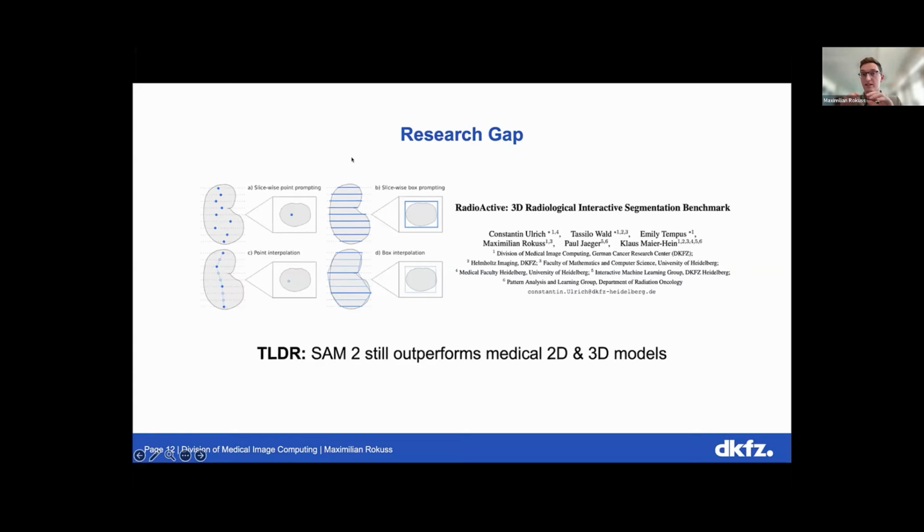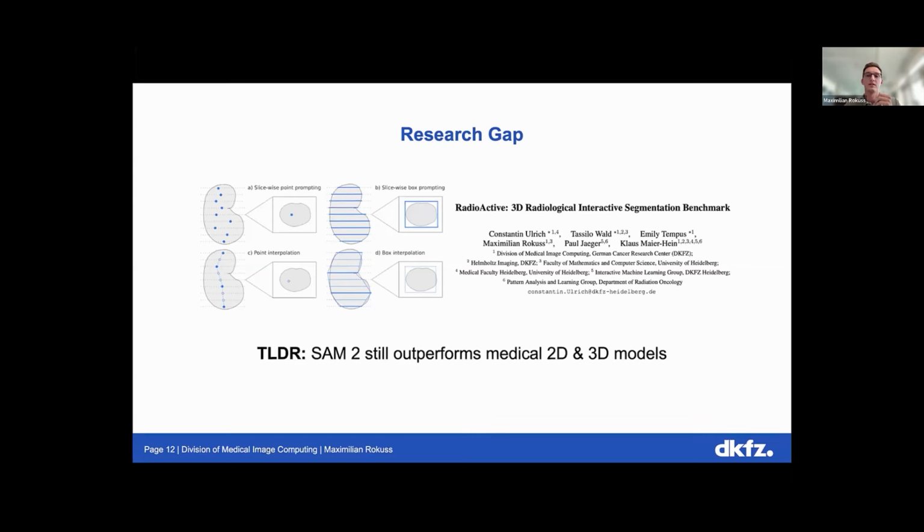There's a lot of insights in there, but the TLDR is that the SAM2 model is already able to really outperform many different 2D and 3D models. And also, none of the models really were super convincing. So there's no model out there which works super nicely on all structures, and lesions especially are a very hard structure.